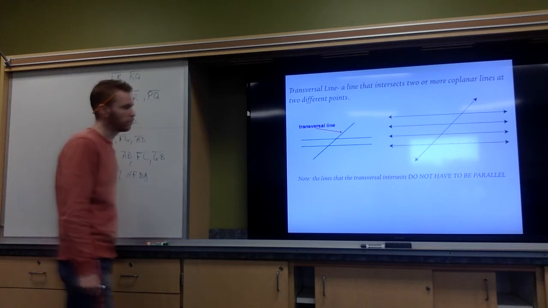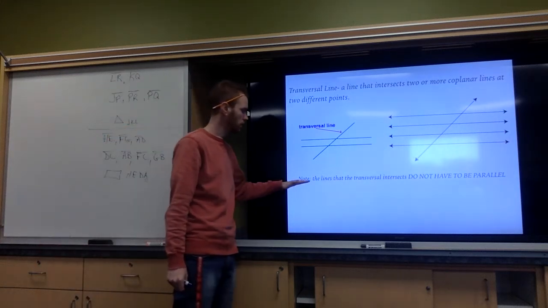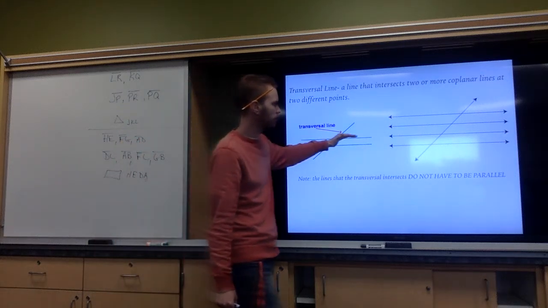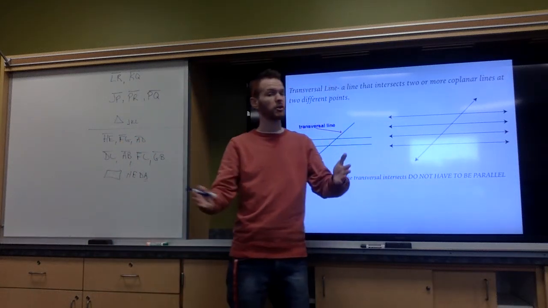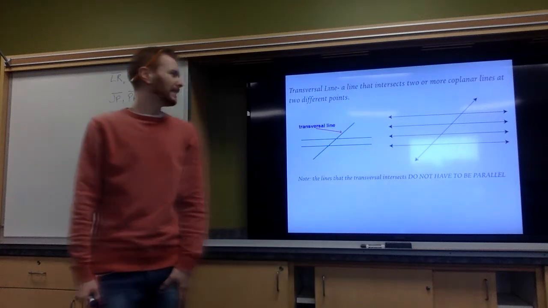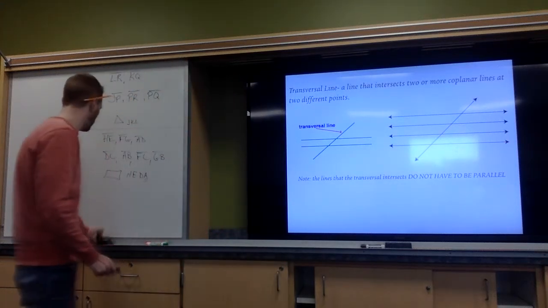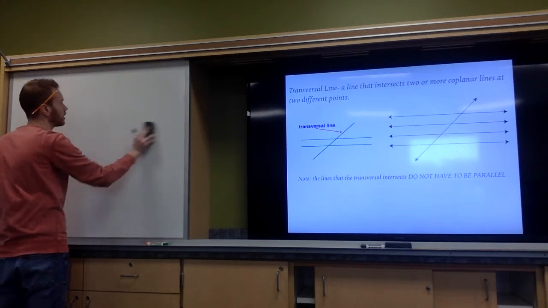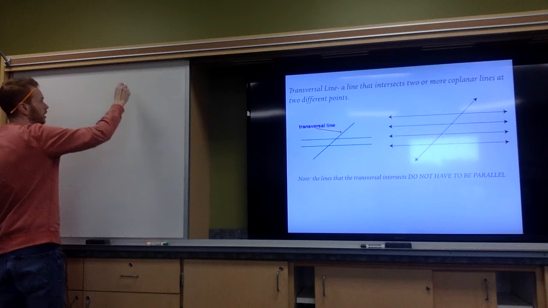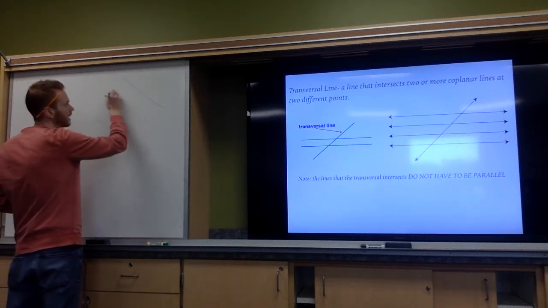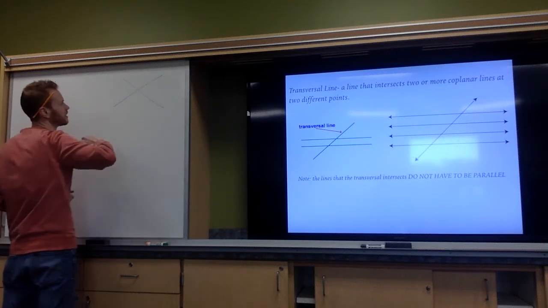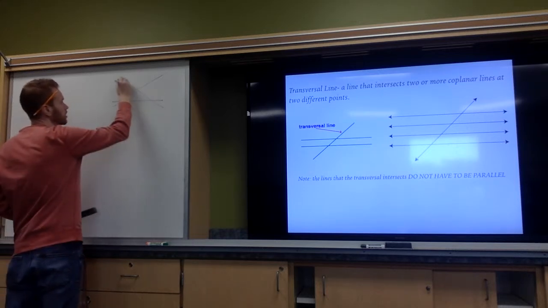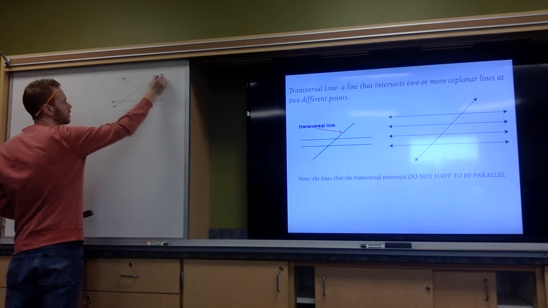Okay. Now, one thing I want you to be cautious with, the lines don't have to be parallel. Now, you notice how these guys are parallel, okay? Or appear to be parallel, we could say. So it doesn't have to look that way. What do I mean by that? Well, you're going to see this in the next example, but I'll talk about it real quick. I could have lines that look like this, okay? Or, actually, you're going to see this exact example, okay?